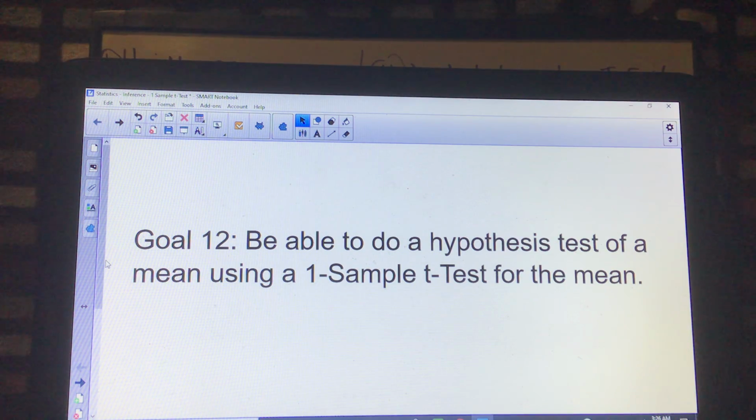So make sure you understand all those concepts, because I'm not going to really explain any of that here. We're just going to go ahead now that hopefully if you understand the t-distribution, we can just go ahead and use it to do a hypothesis test.